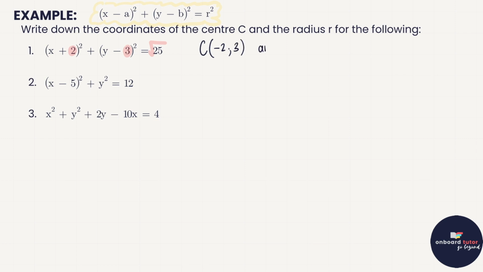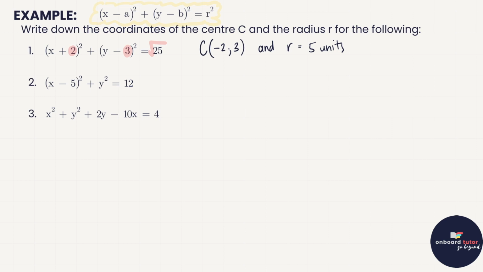And the radius is equal to, well, this side is r squared. So what's the square root of 25? It is 5 units. Okay, and a length, like a radius, is always going to be positive. So generally when we square root something, it's plus or minus. But in this instance, we know it's a length of a radius, so it's just 5 units.